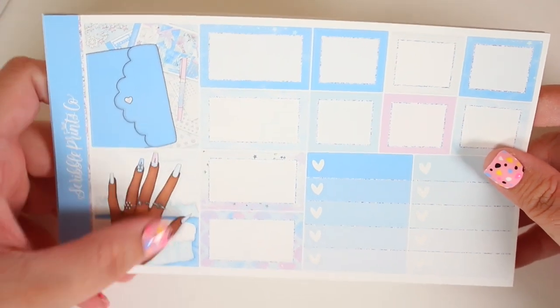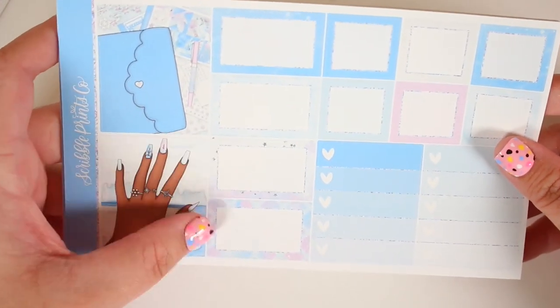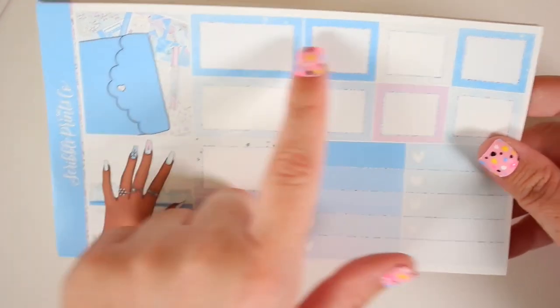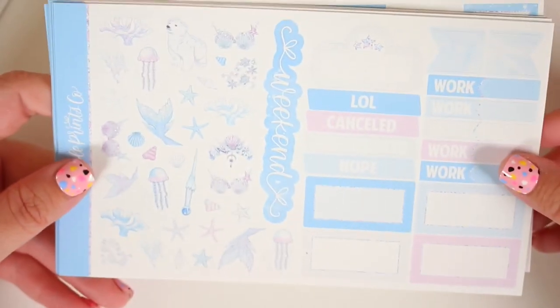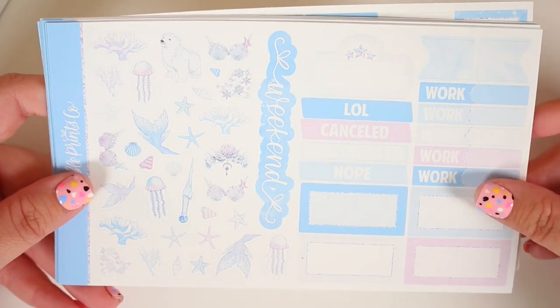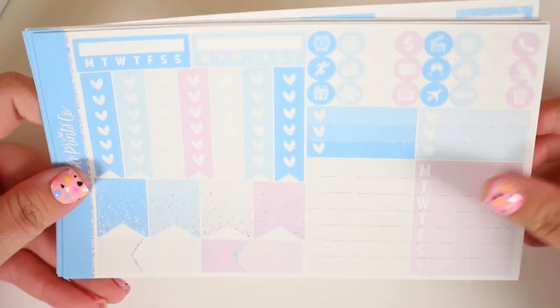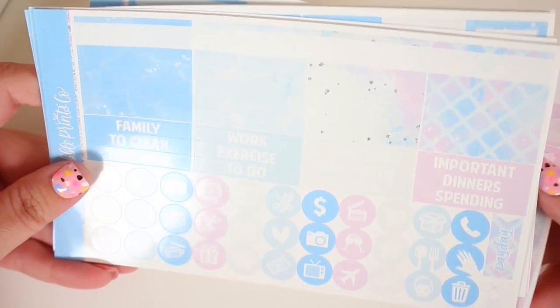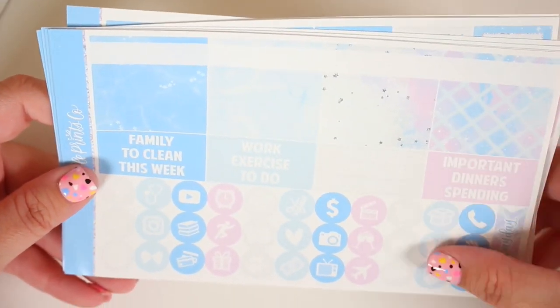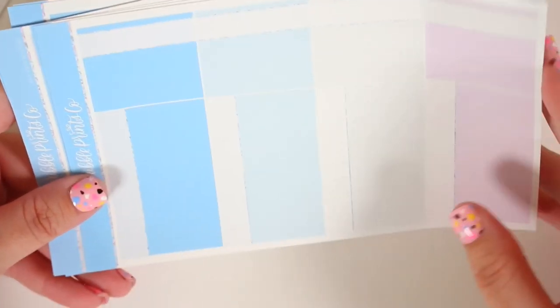You have the two full boxes here. I love this hand. I think this is really pretty. I love her nails. And then you have some labels here, the squared off boxes, and some ombre heart checklists. You have the deco. Also, these are very pastel colors as well, so it's a little bit harder to see. You have the functional sheet, the half boxes sheet, the icons and pattern washi. You have the little things and labels, and then you have your washi sheet.